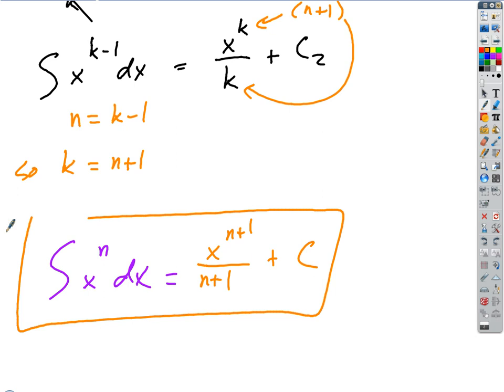And this is what you guys were doing with your calculus Jeopardy the other day, isn't it? When I gave you problems like the antiderivative of x cubed dx, you all told me the answer because you're smart, you just thought backwards. But now we can just use this rule, can't we? What would n be? 3, so my answer's got to be x to the 3 plus 1 over 3 plus 1 plus c. Right? Okay.